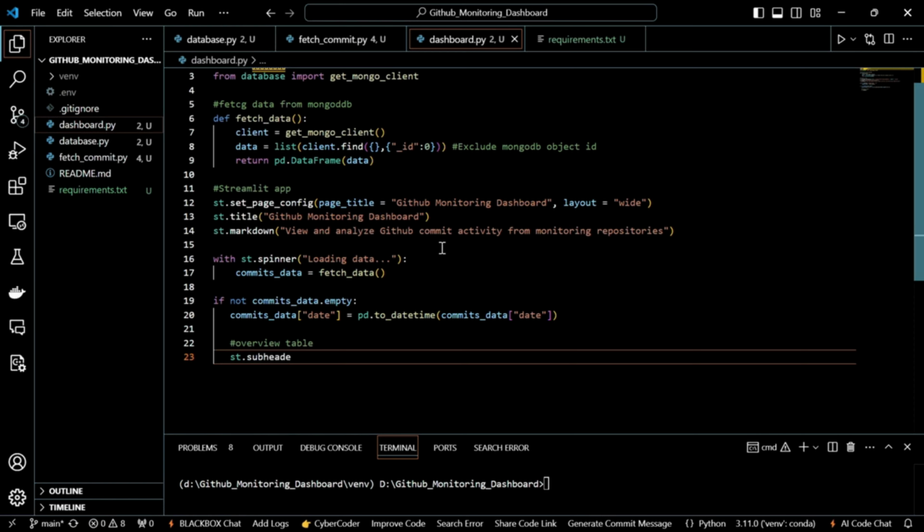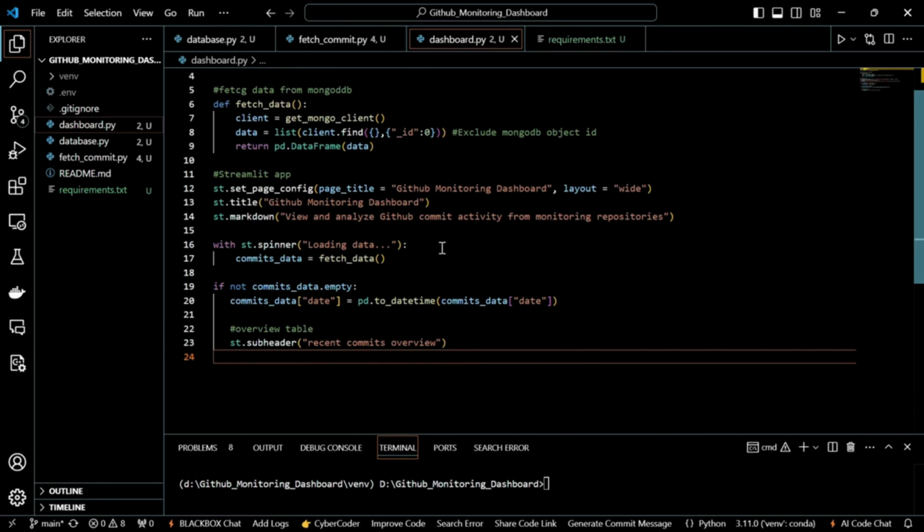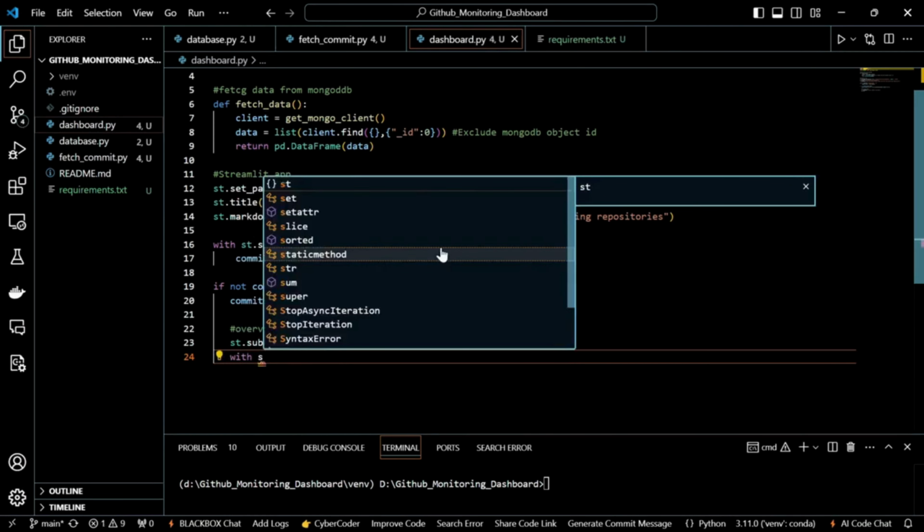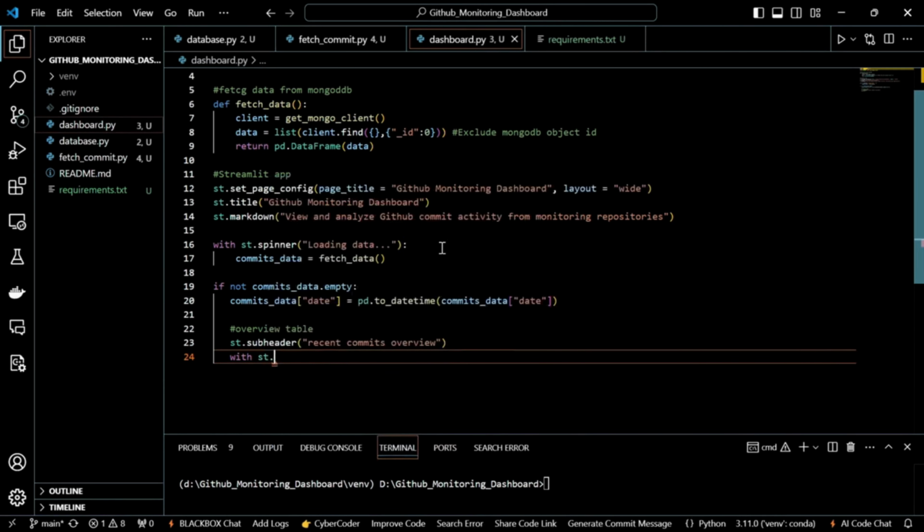So convert the date column into a proper datetime format for easier filtering and visualization. Display the raw data. So st.subheader recent commit overview. With st.expander, a collapsible section to toggle the visibility of raw data, show or hide raw data.